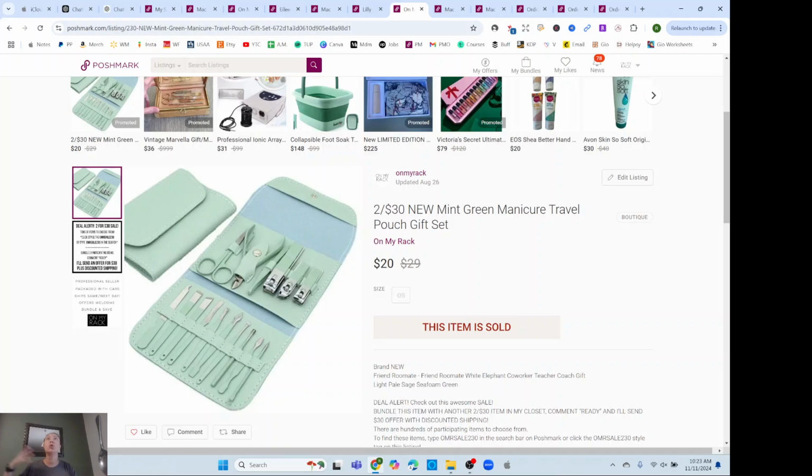Sometimes, like last year, we sold out of all the jewelry that we had. So I went through my boutique and pulled all the jewelry that I could and dumped it in the holiday shop, and then they just paid me back. So now all these manicure sets that didn't sell, I'm selling them one by one here in my Poshmark closet. So it's a nice balance because I can help them out. They can help me out. They benefit from my volume discount from my vendor. I benefit from making that big order. I get closer to the next volume discount. So it's a nice give and take that I do, you know, and the kids really love shopping and stuff.